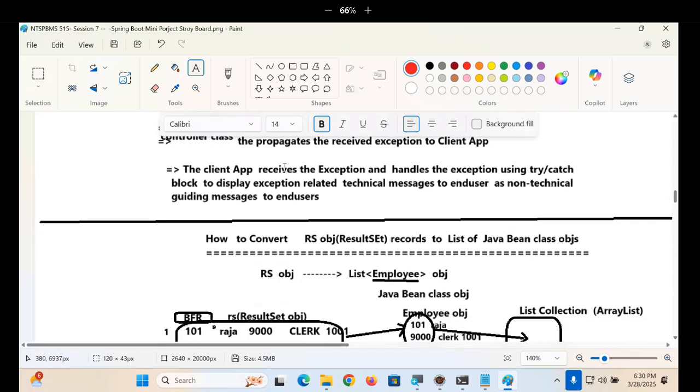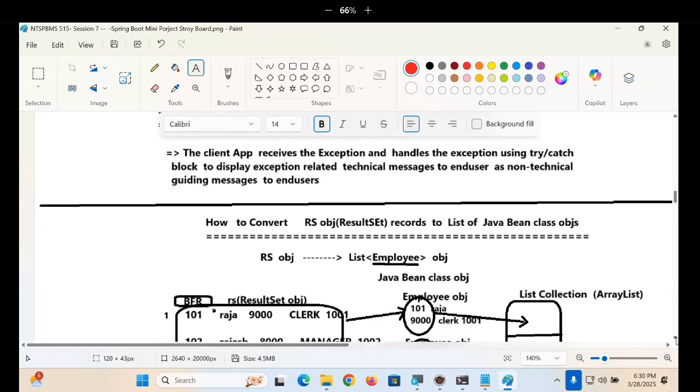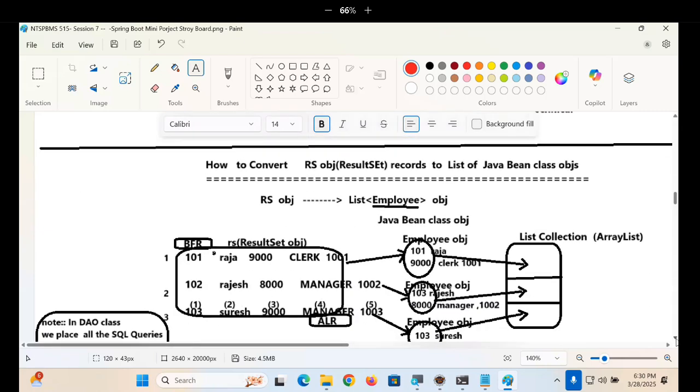The client application receives exception and handles the exception using try catch block to display exception related technical messages to end user as non-technical guiding messages. I think we already practically done this work also.